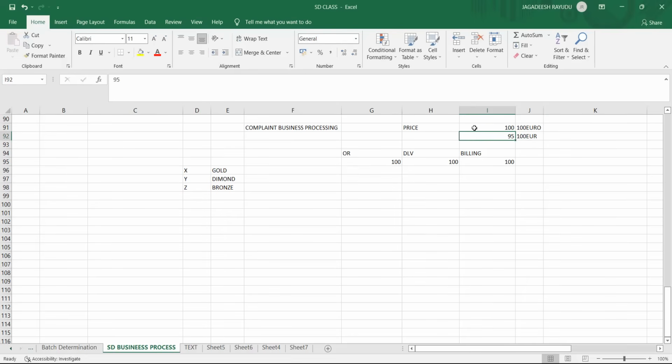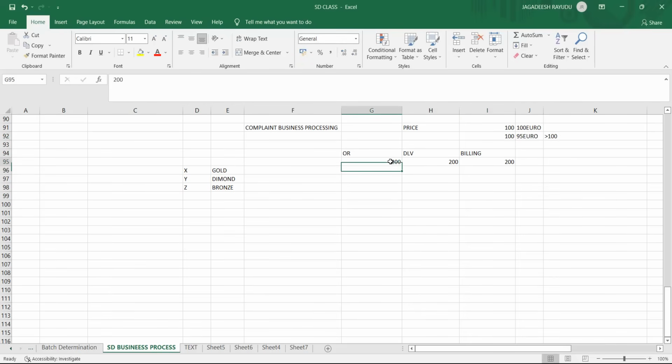But if it is greater than or equal to 100, 100 pieces cost 95 euros. Either 100 and above, or else you just take greater than 100. So let's assume this gold customer raised an order for 200 pieces. 200 got delivered, no issues. 200 got invoiced. Till here, no problem for you.